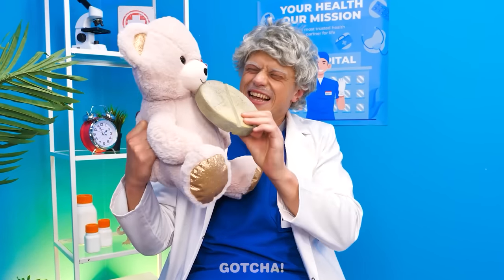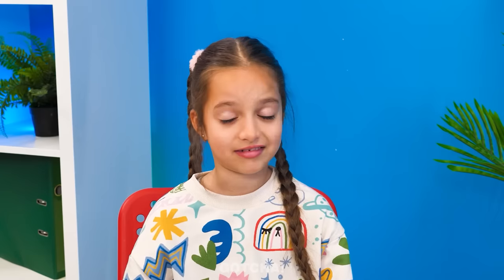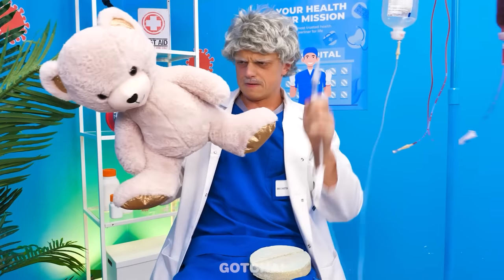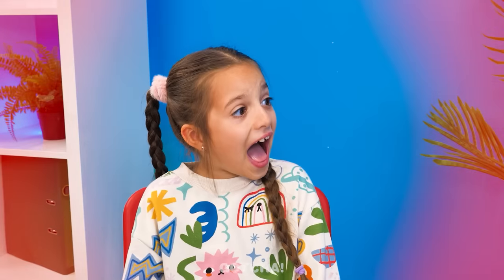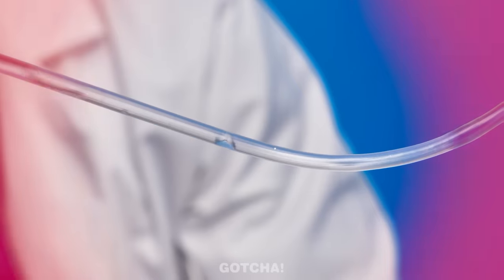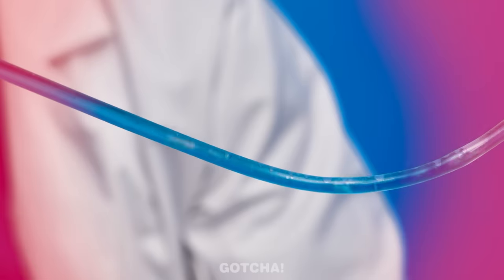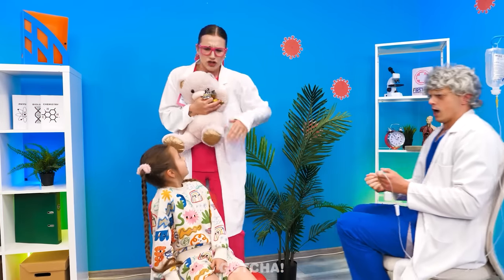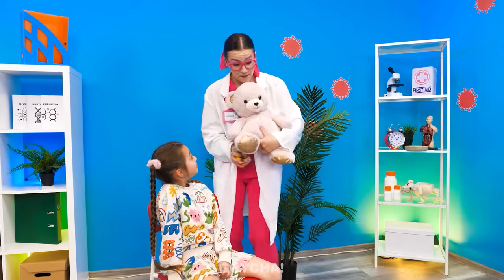Look, Teddy is taking the pill. I don't care. Oh no, Teddy's being stubborn. Guess I have to put a tube in his butt. The medicine has to go through the tube. You want the same for yourself? Stop scaring her. It's okay, Teddy's fine.